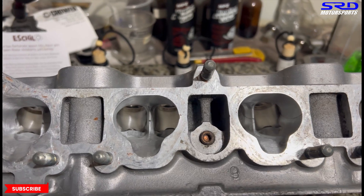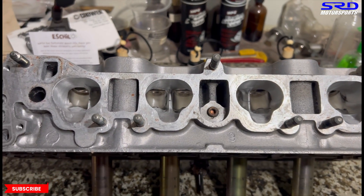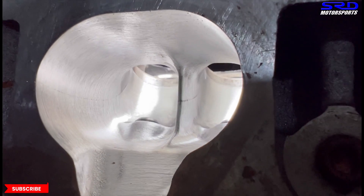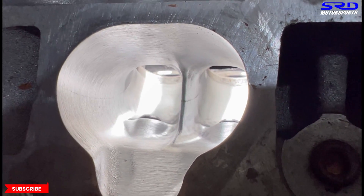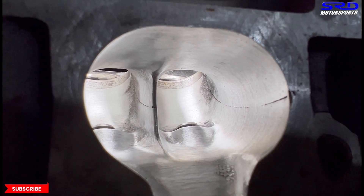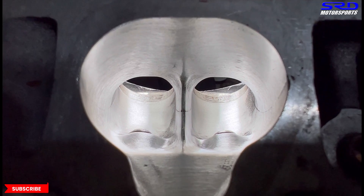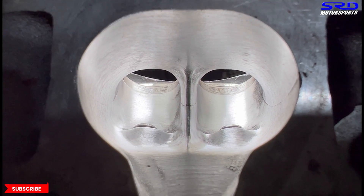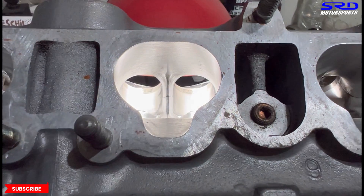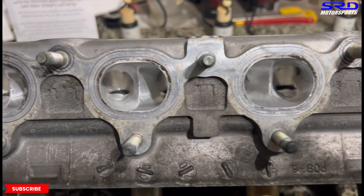Let's clean it up and head back to the workbench for better viewing. Look at that - all the bowls are looking good and the port side walls. You can still see the core shift is still there. We're not touching it - we could, but it's going to make the whole intake port crooked. On the other side, we could clean that up, but if you look at it straight up, that part won't be straight - it'll be a little deeper on one side. Visually it'll look good, but it won't flow as well. The exhaust is about 90% done and looking good.